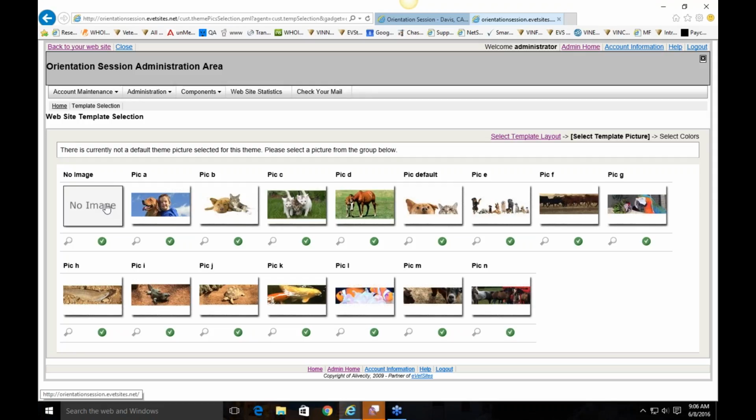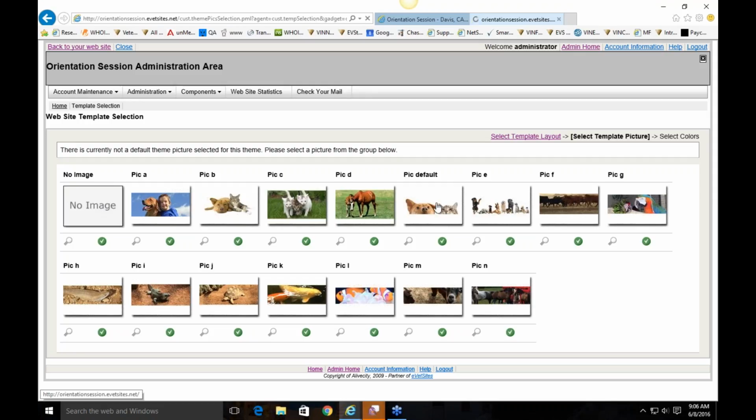So if you have images of your clients or patients that you see there that you want to integrate with your template, we can definitely do that. And with some of our templates, you can actually rotate images through. So if you have a few different images that you want to try putting in, just get in touch with us and we can try to help you with that.